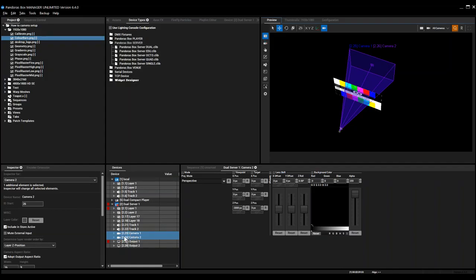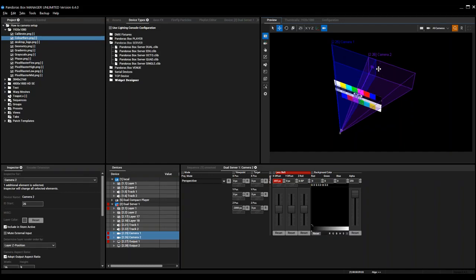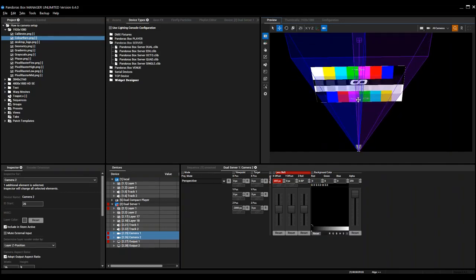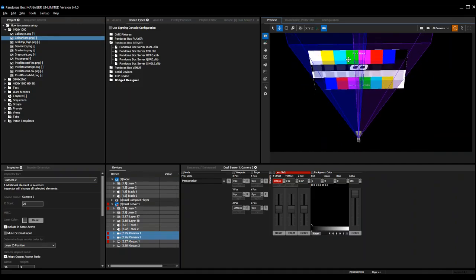And while I have selected both of those layers, I go on the X offset and push it in that direction. This just changes the offset of the target, right? And this way, I leave the camera position in one spot. And now I can see this layer also if I use the Z-axis on both cameras.